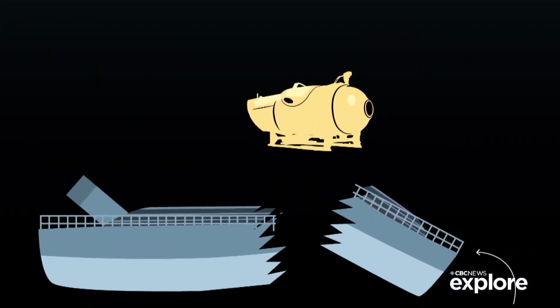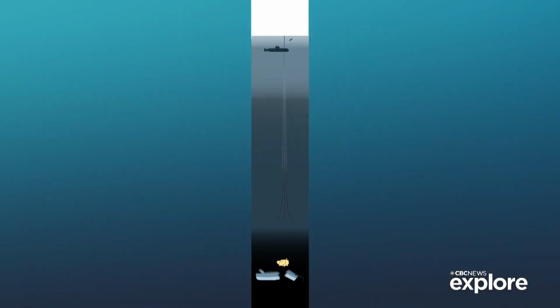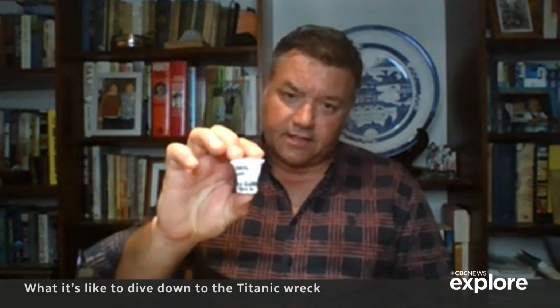When you're that far down, the forces acting on the hull of the ship, many thousands of pounds per square inch, you know, I've heard it compared to having the equivalent of an Empire State Building crushing you from all sides. We've taken a regular styrofoam coffee cup, and that's then strapped to the outside of the submersible in a net bag. And when we eventually come up topside and recovered, the actual same coffee cup is basically, wow, that size.